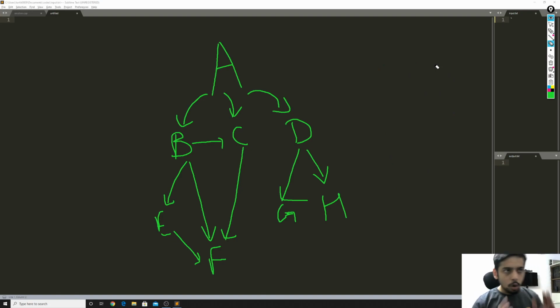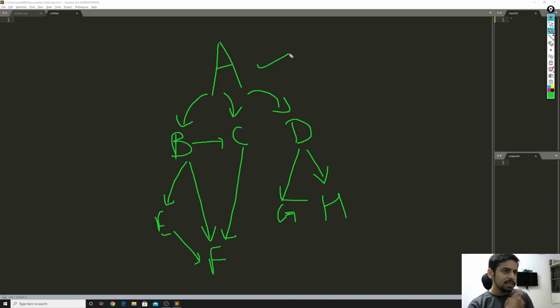Now, having talked about this, let's move ahead. How do you come up with an algorithm? Now I am trying to build A. Here's what I will think. Since A depends on B, C, and D, if I were to find the correct order for A, let me just forget about A for now. Let me try and build B first, because that has to be done before getting to A.